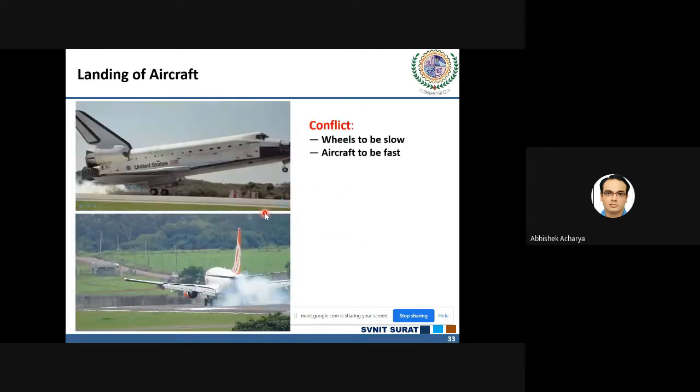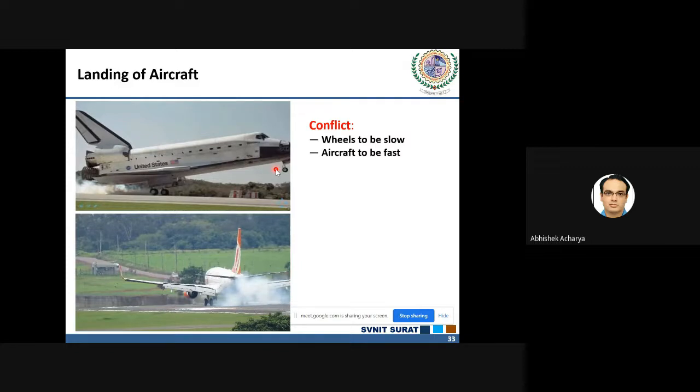So this is one more such problem. Those who are from mechanical background are more clear about that. Let me discuss first the problem, and then we'll discuss the solutions based on the principle of aerodynamics. Here two images are shown in front of you, and in both the images the aircraft is basically landing. So what is the conflict of interest over here? First, we have to identify this.